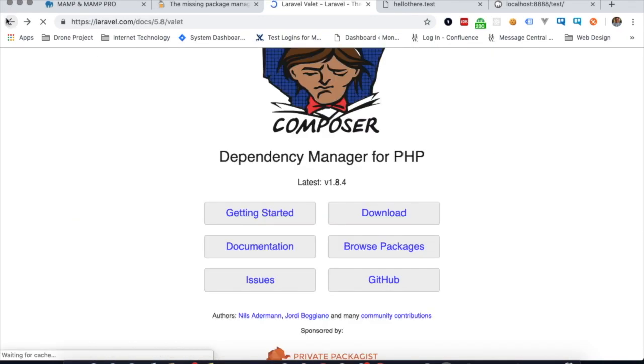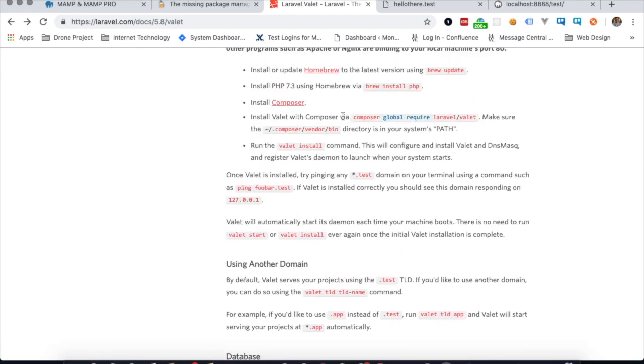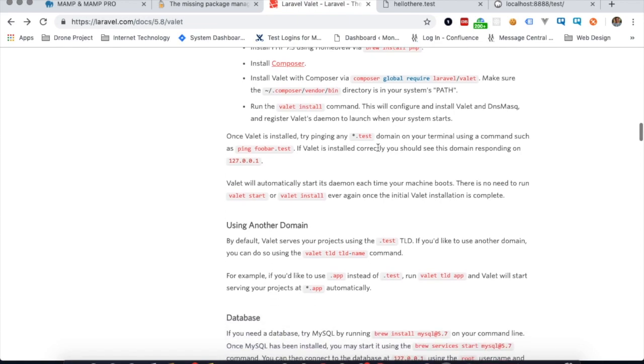After that, you'll come back here and then you'll do composer global require laravel/valet, and make sure this is in your path directory. I believe that should be in the Composer instructions. After that, do valet install and everything will be set up to go. So Composer is another package manager, and after you type in composer global require laravel/valet, it's basically saying install this globally so that I can use the valet command. So valet install, everything's installed on your Mac, sorry, excuse me.